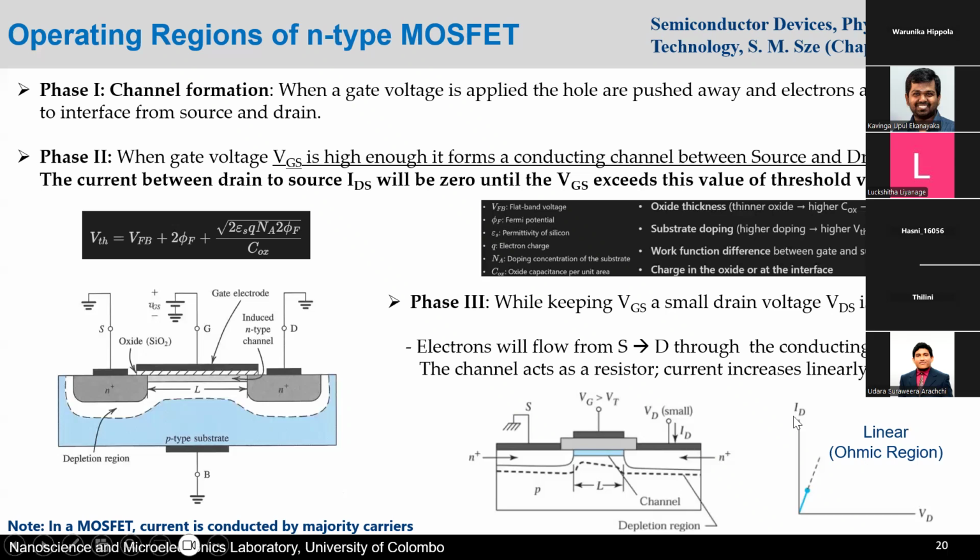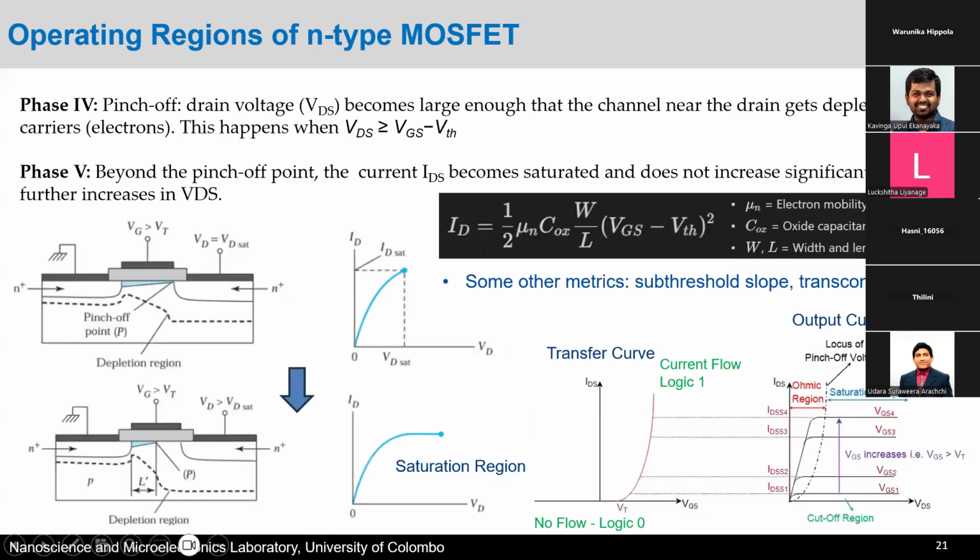So if it is a fixed resistance, when we keep on increasing the drain voltage, the drain current will also increase, and then it increases linearly, right? So we call this the linear region and the ohmic region. And now if we increase it even further, what actually happens is the drain voltage, once it reaches a saturation voltage, the pinch off happens.